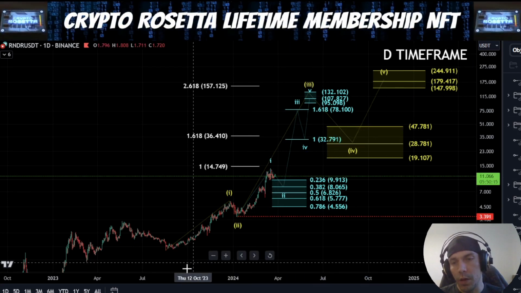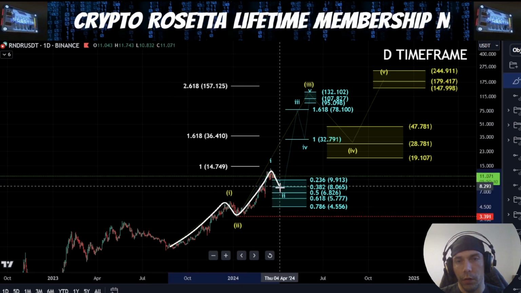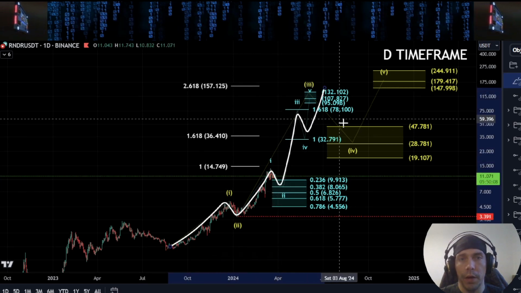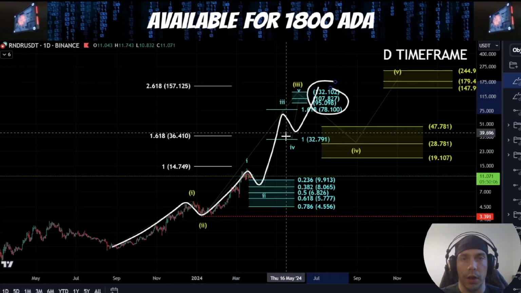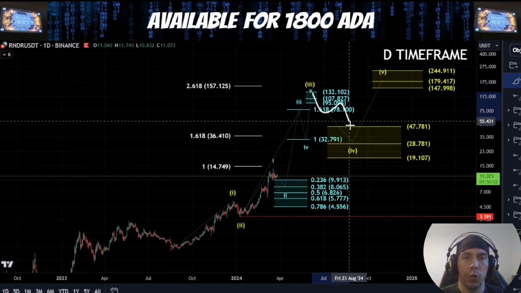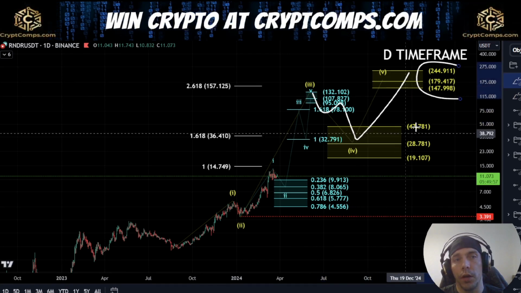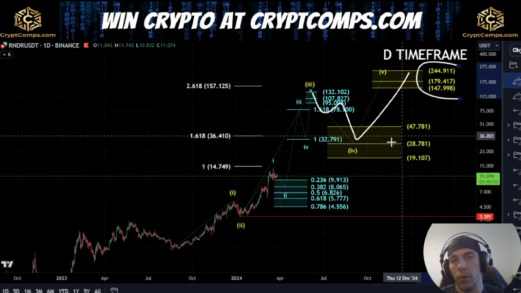Because what this would then mean is that internally here we have this as 1, 2, we're going to get another 1 and a 2, we're going to get 3, 4, and 5, looking to push us up, potentially up towards $132 to this $95 region, before seeing a bit of a cool down period, and then an additional push up, which could look to push towards this 244 to this 147 level.